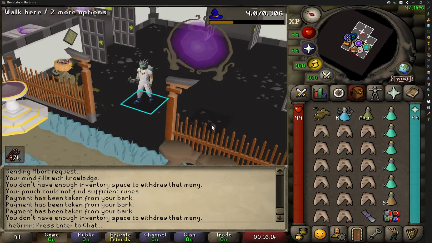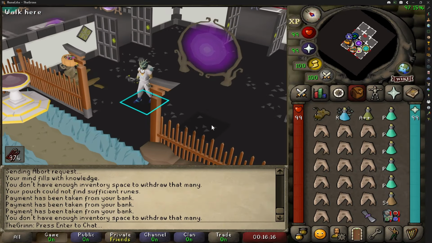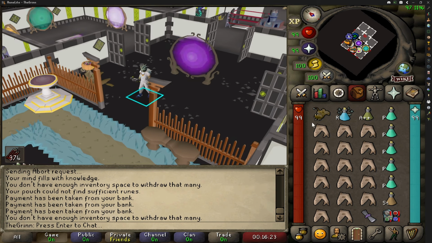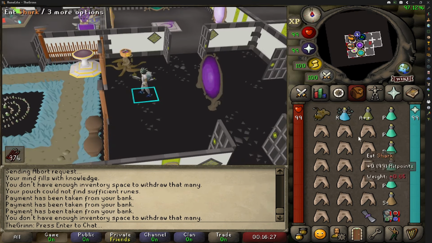Gonna be starting off this video with Hydra, which I finally got a task for at the end of the last episode. I have been trying for so long to get it and I am so excited to go do this task. But this is what my inventory is going to look like right now. I'll probably change it as time goes on.